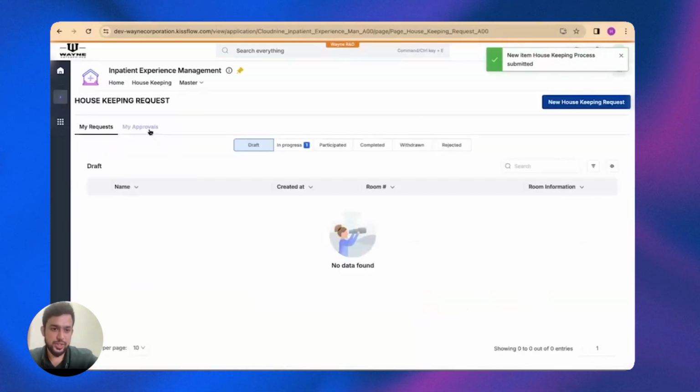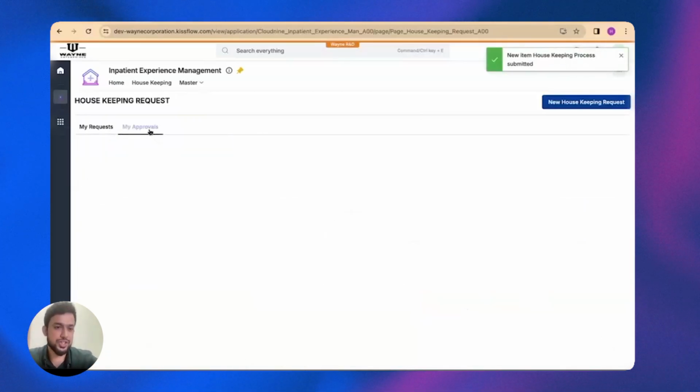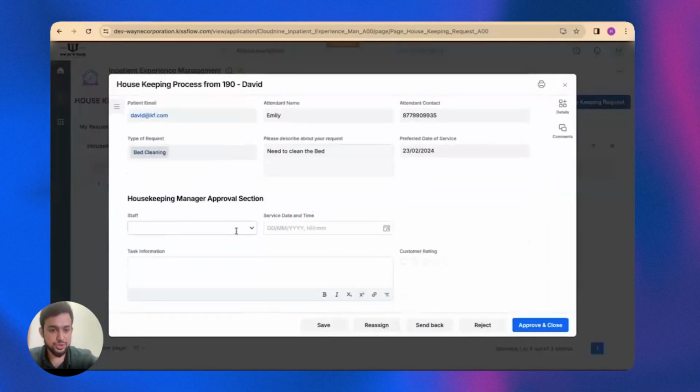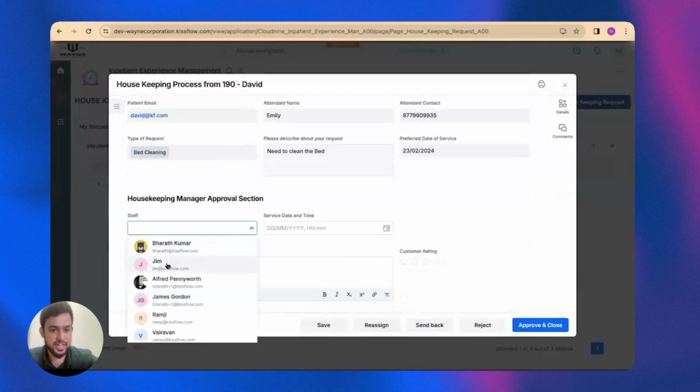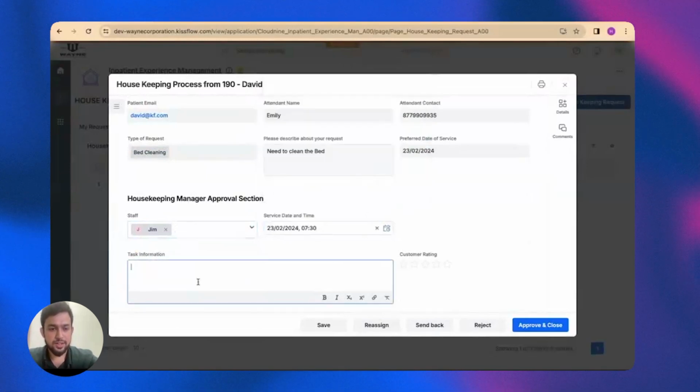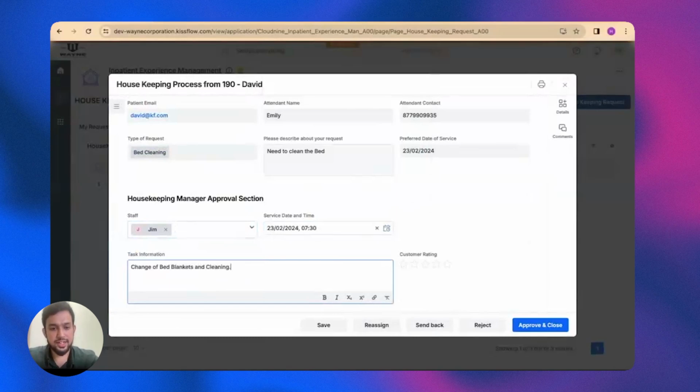Once we initiate the request, it comes into the housekeeping request manager queue. So I can see that and click on it. I can choose the staff who is supposed to service this request, and set the service date and time, 7:30 a.m. tomorrow, and information about the specific task: change of bed blankets and cleaning.